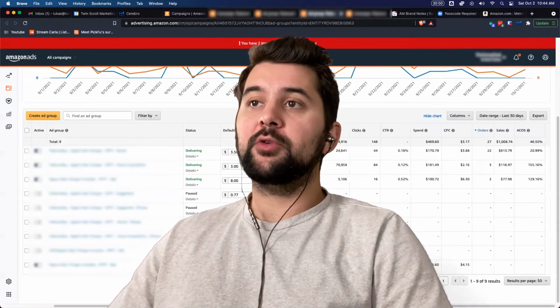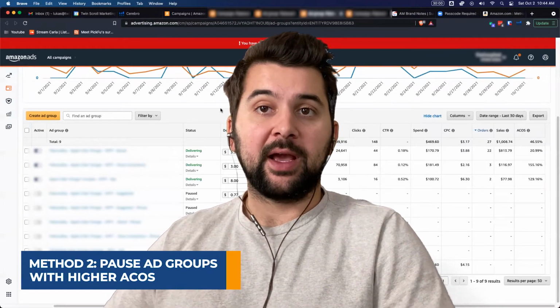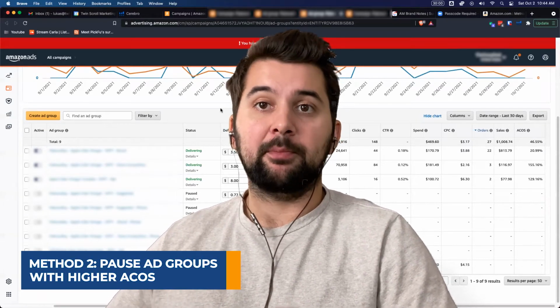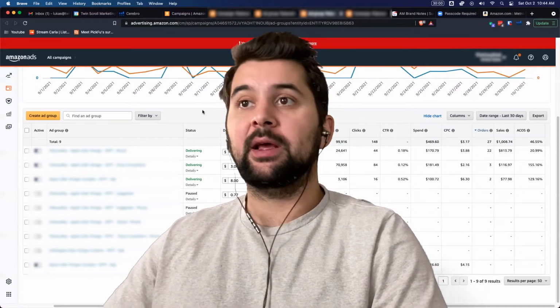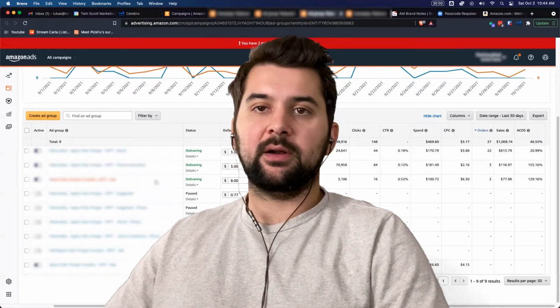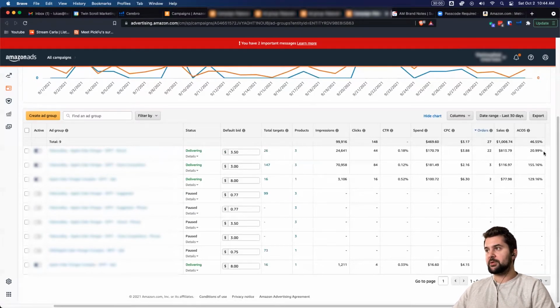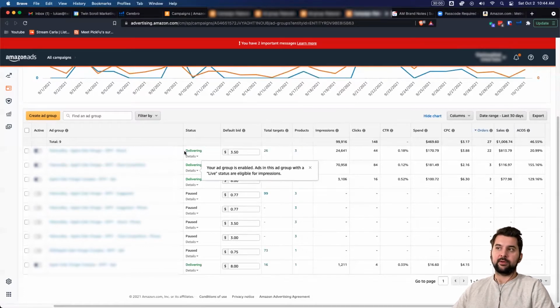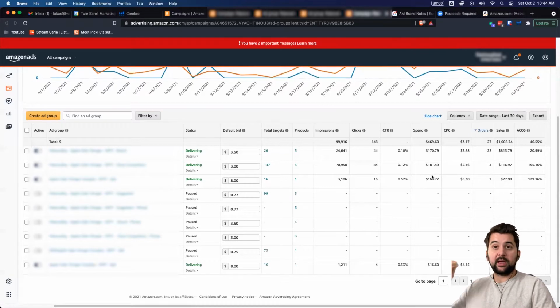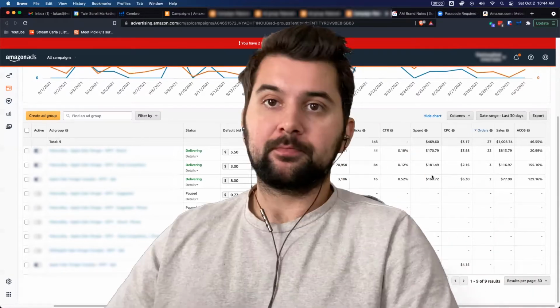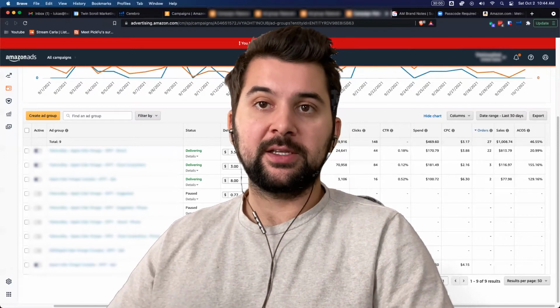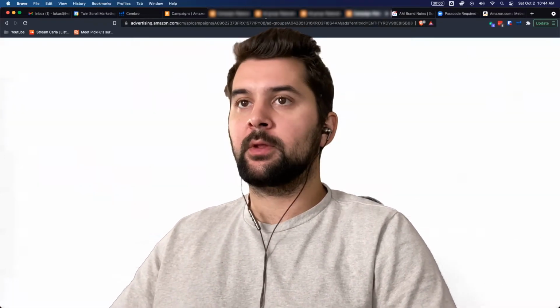Second, you can always get into situations where you have a lot of different ad groups per campaign. We don't necessarily advocate for that, but if you're the type of seller that does have that, just go in and pause the ones that are a lot higher ACOS. So for this product targeted, ASIN targeted campaign, we have these non-brand ad groups, and then we have this branded ad group. The branded ad group is performing way better, so I leave that on and then turn the other two off. So that right away is going to take care of over half of the spend of that campaign while leaving most of the sales volume on. So that alone, just those switches, is really going to save you a lot of money.